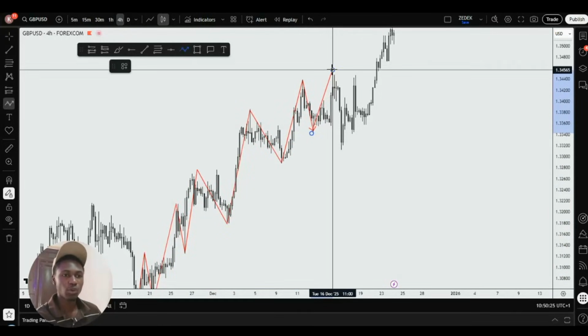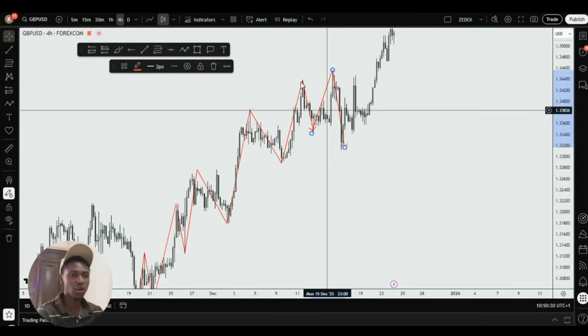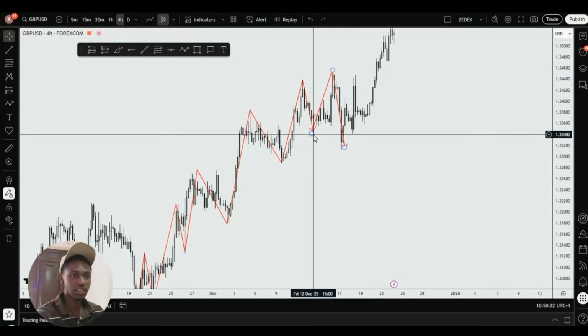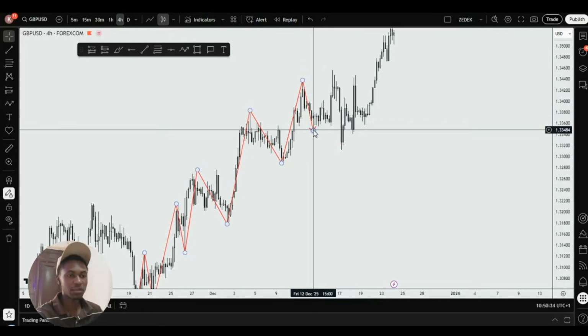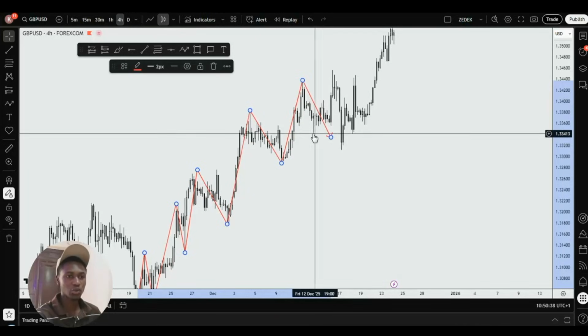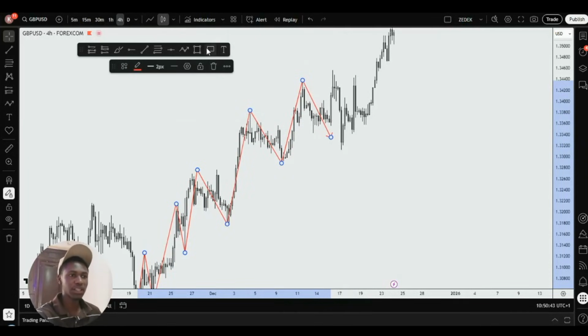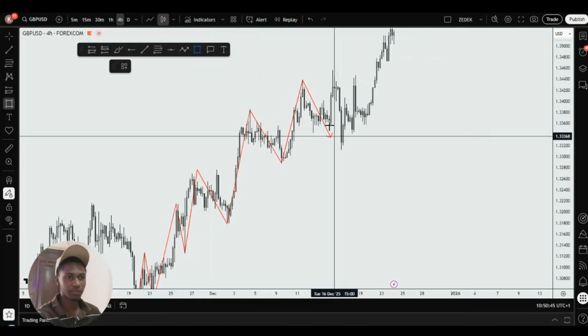So after that, what did we later get? We later got a balanced structure here. So notice how, if you made a mistake of picking this as your valid structure, you see how you are going to be taken out, for example, if you're taking trades off other blocks here, you would be taken out right here.